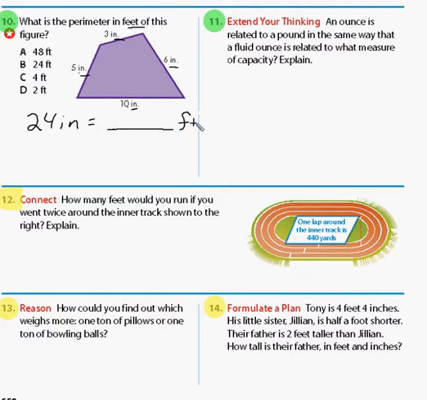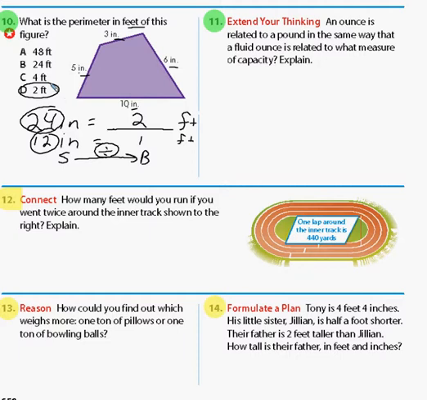So to do this conversion, we'll go ahead and bring down our inches, bring down the feet. Okay, on our math chart it says that 12 inches equals 1 foot. Our feet are big, our inches are small, small to big, we divide. So we circle our numbers, 24, 12, and we're going to divide those. And that's a pretty simple math fact. We know 12 goes into 24 twice. So 24 inches equals 2 feet, so the perimeter of this polygon or quadrilateral is going to be 2 feet.